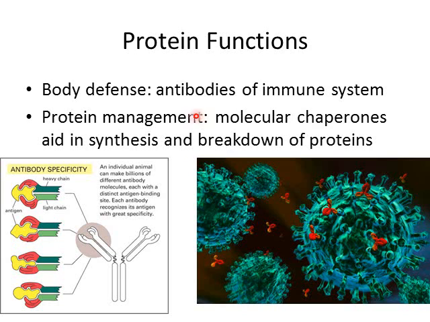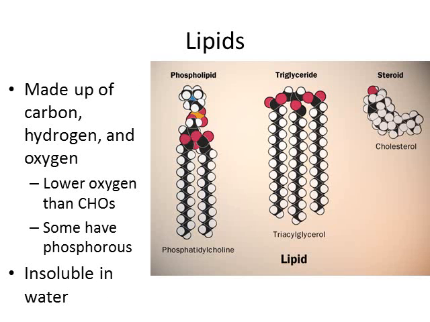And then finally, protein management. We have these things called molecular chaperones, which aid in the synthesis and breakdown of other proteins. So proteins are also helping other proteins be synthesized, just like the ribosomes, and also helping us break down proteins. Okay, let's move on away from proteins and talk a little bit about lipids.